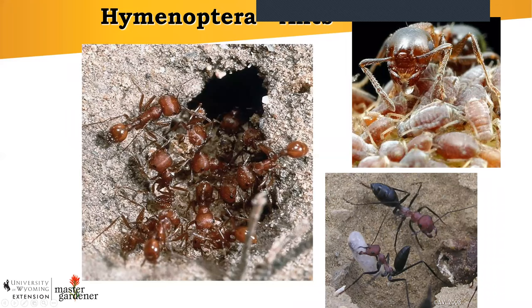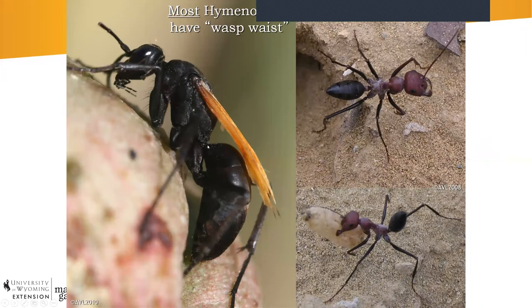Sometimes you'll see the winged ants, the males and females, that do reproductive flights, and they'll have the diagnostic character of the jointed antennae, and they'll also have the segments on the abdomen where it joins the thorax, either one hump or two hump. Here, I think I'll show this. So there's the wasp waist. And then you can see here, this is a true wasp. It doesn't have the hump. And then these have a little hump right here. So if it has just one hump, it is a formicinine ant, and they can defend by spraying formic acid at you. If it's the two hump variety, they can sting and bite.